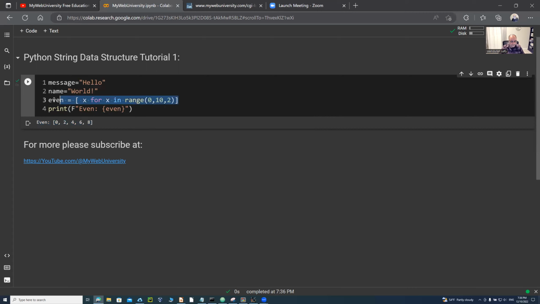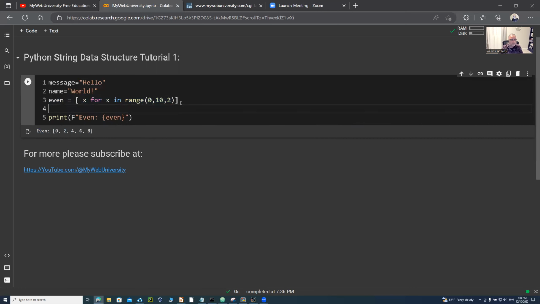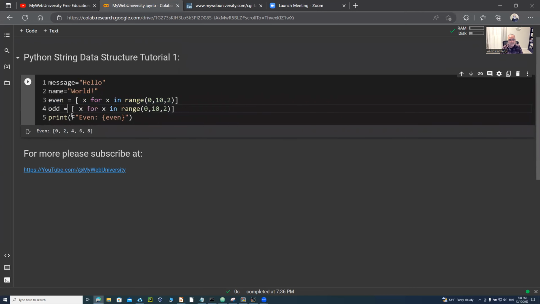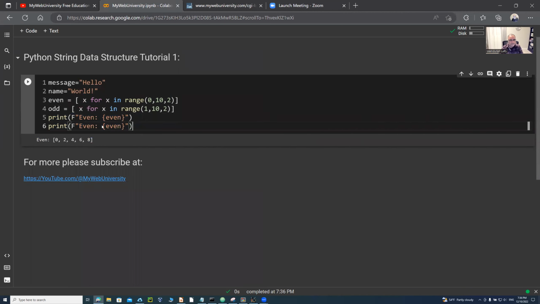Similarly, if I want to do the same function here and then do the odd numbers, all I have to do is start with 1 and then increment by 2. So that would be just odd numbers. And then similarly, if I want to print that one, I could do a print here, and instead of even, I just say odd.